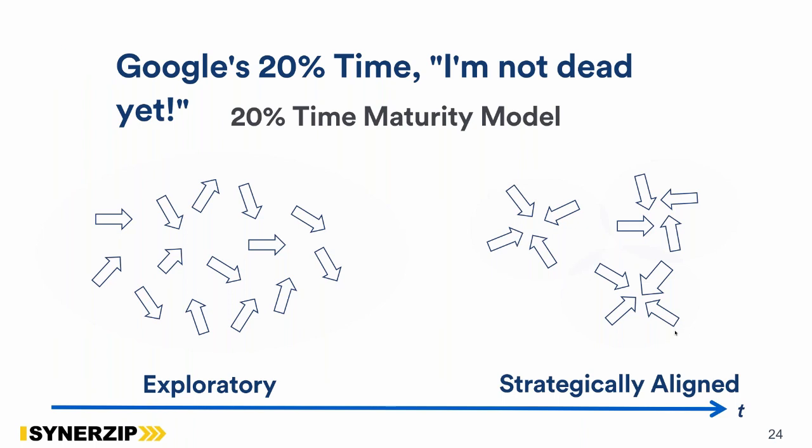But speaking of Google, there is a myth that Google no longer supports 20% time. In fact, some of you may have heard it being maligned as 120% time. In other words, if your job is so busy, if you're already working 60 hours a week, where would you find time to work on your 20% project?